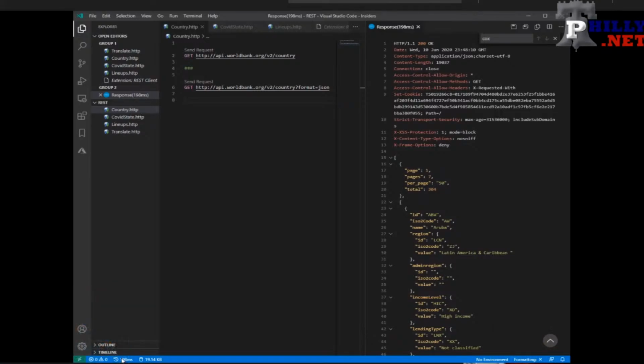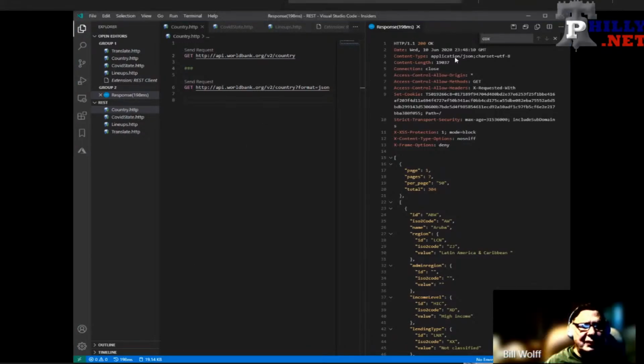There you go. Okay, so when I hover over that, it actually shows me how long did DNS take, how long did the request take, how long did it take to download, and then it also shows me the size in header and also body. So very useful statistics, and if you do a lot of API work, I think this is extremely useful for you to document and also test. And incidentally, you can take these files and you can run the entire file, so you can use it as sort of like an automated test bed.